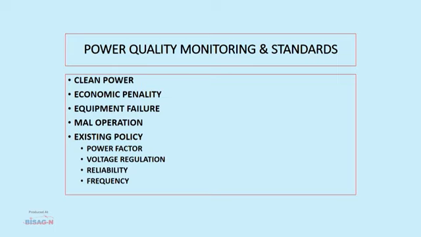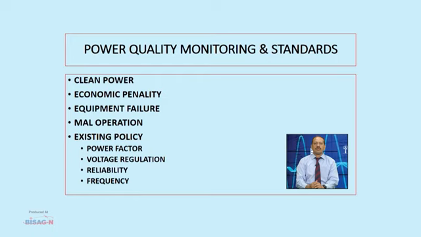Like in the case of power factor, the penalty may be levied on us. Even though the penalty is not being levied, we are losing out badly because of equipment failure due to the overheating of various equipments like motors, transformers, etc. And also it is leading to unnecessary tripping and operational failures.